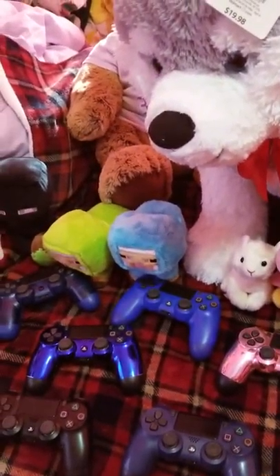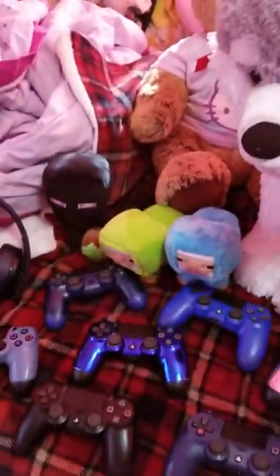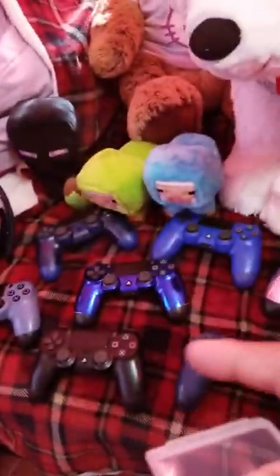Oh, before I forget — if anyone remembers the slime from the other video, here it is. It came out perfectly; it's in its little holding case. I'm afraid to take it out because I will not be able to get it back in. I took some of the slime from the one I didn't mix too well and mixed it with my blue slime, and it mixed really well together. It's staying together much better than it did when I didn't mix it.